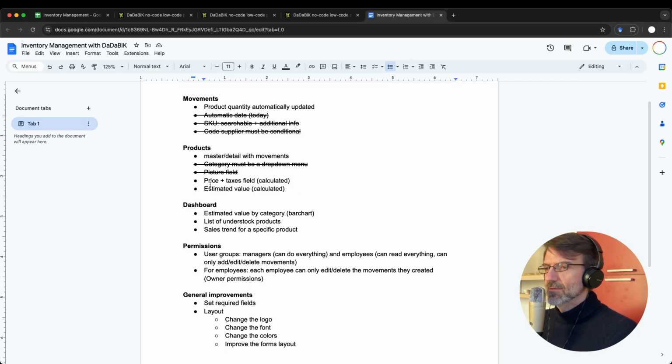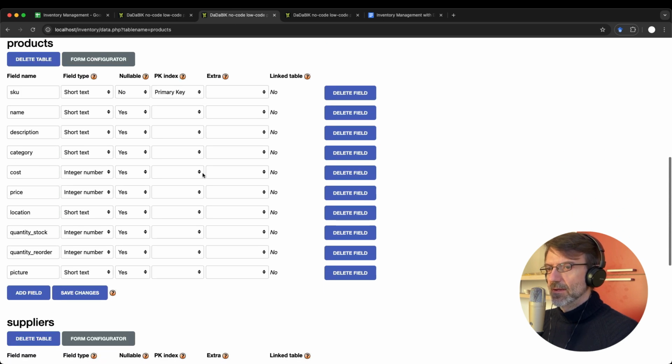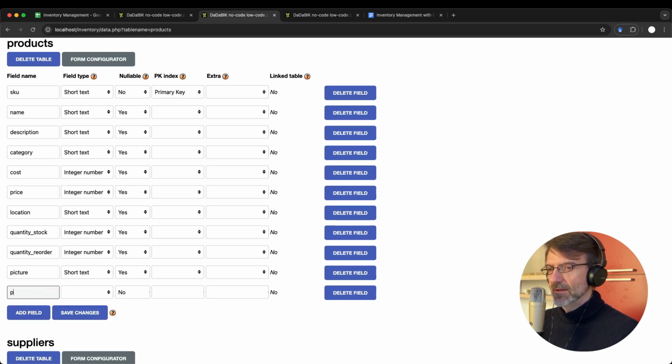All right, so let's work on our first calculated field, price plus taxes. So we go back here and we add a new field, price taxes, to the products table. And what about the field type? So let's check price. So price was set as an integer number. Why?